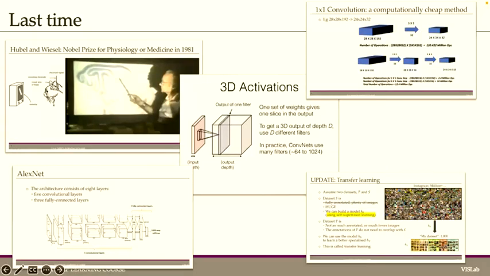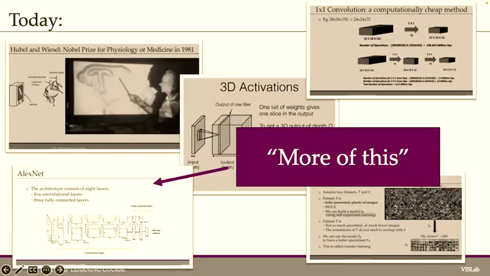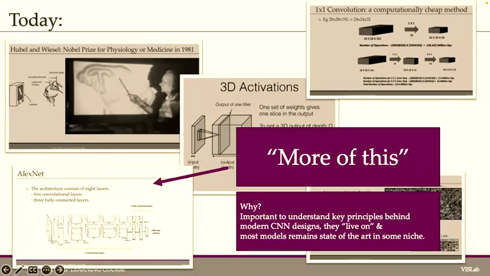All right, so after this one, let's recap. Last time we had these sorts of things. Today, we're going to be doing more of this. The reason is that there's a bunch of important principles behind these other architectures. Even though some of them don't give you the best performance, the principles introduced in them live on, and even some models remain state-of-the-art in some niche.